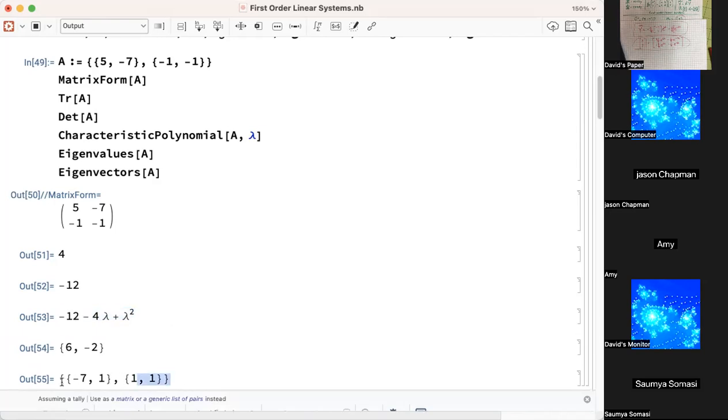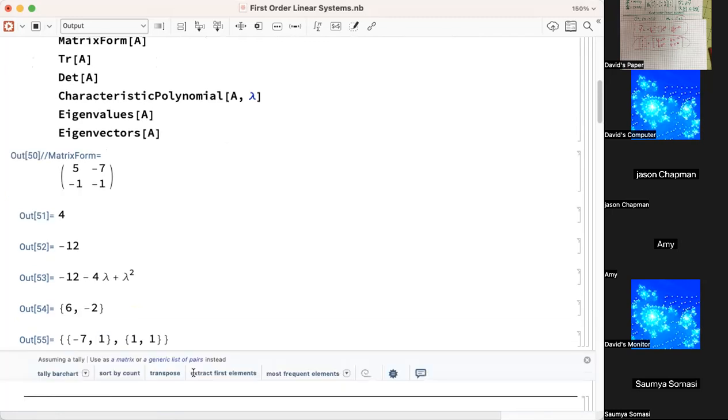Also, Mathematica will not always choose the same eigenvectors you do. You can choose many eigenvectors. Instead of 1, 1, you could have chosen 2, 2, negative 13, negative 13, pi, pi. Anything that was the same ratio as 1 to 1 was going to work. But we chose simple ones. Here, it looks like Mathematica chose the same ones we did. So it did, but it won't always. So I'm just warning you, as long as you know what your eigenvectors are, that doesn't bother you.